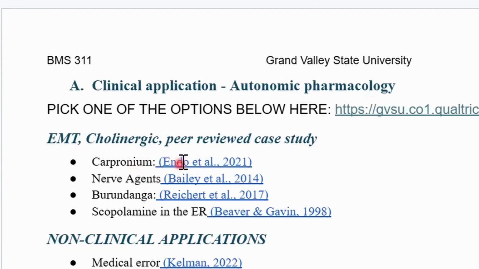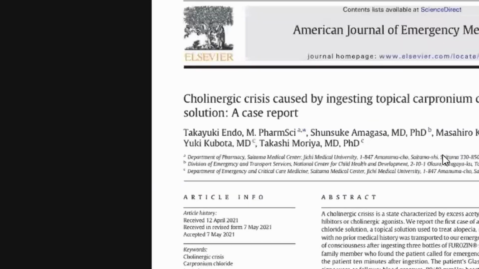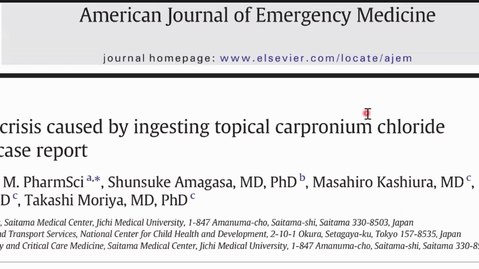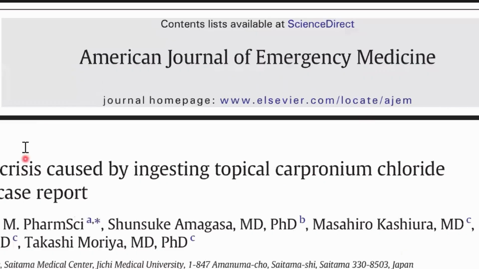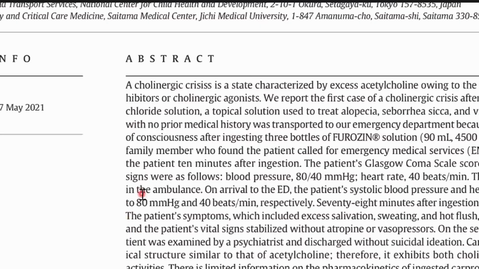If you click on that, for example, it's a case report, and it talks about cholinergic crisis caused by ingesting a topical capronium chloride solution. How do you answer this?